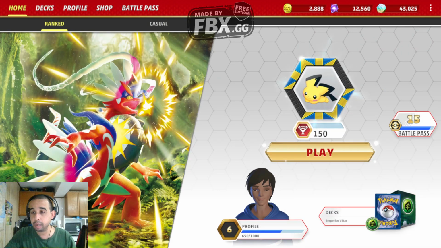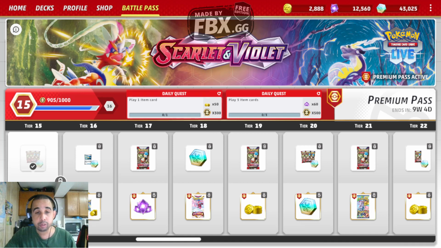And then there's the battle pass. You have daily quests you go through, so if you play you should have three or four items of these. If I clear one of these I can level to the next level, and it gives you tiers, so you get cards, and you get crystals. Crystals you can use to buy cards. You get packs as well, and that's pretty much how it works. That's pretty awesome, much different than the Pokemon Trading Card Game Live online.